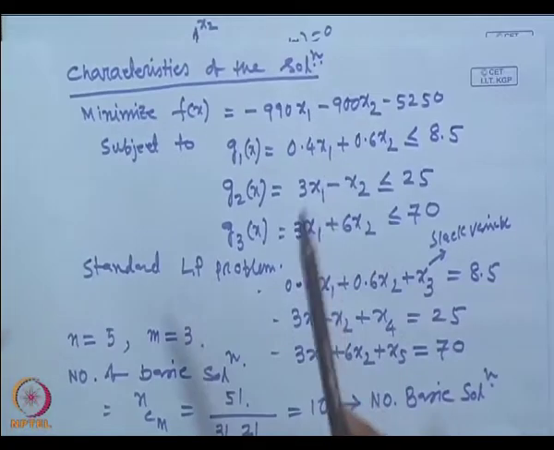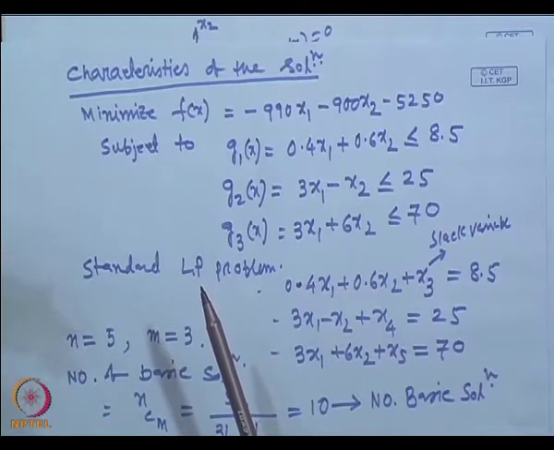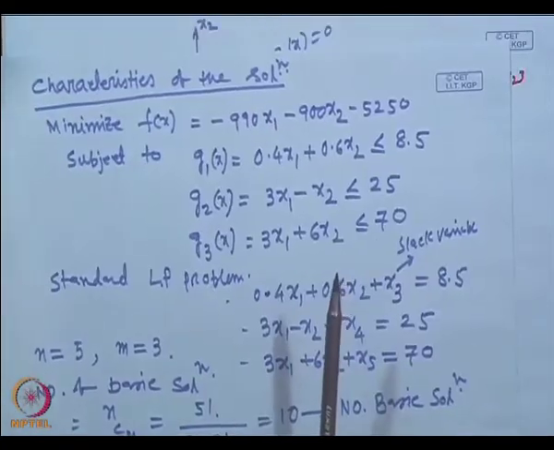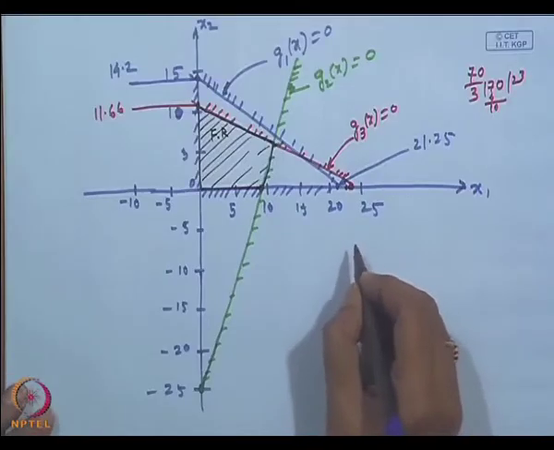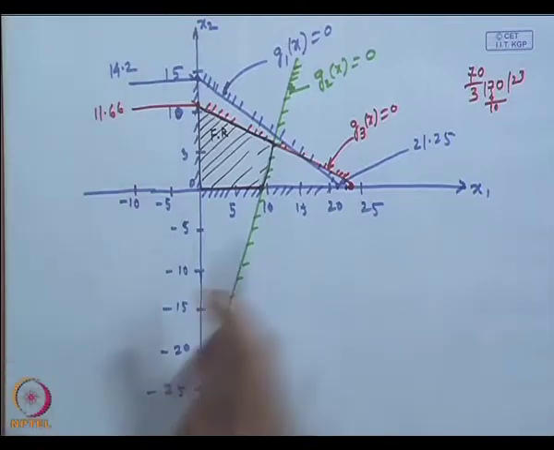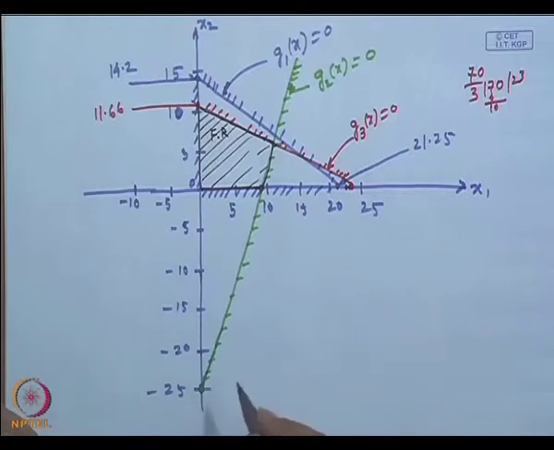So, we know if you add some constant in an objective function and then you minimize this function, the optimum point will not change. The function value will change, but the optimum value of the decision variable will not change. So, let us see our objective function, or let us say what the feasible points are. All basic solutions are there. What are the basic solutions?